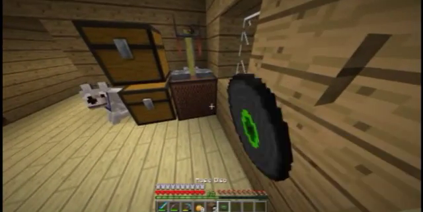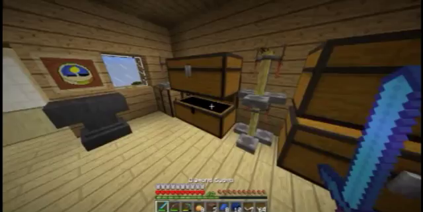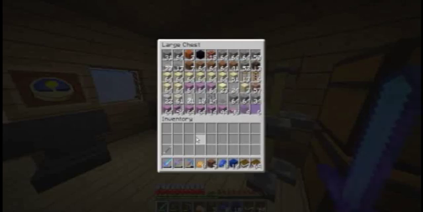I should also probably do something. Let me take these. So let me do this. Efficiency 4. Fortune 2. Lure. Efficiency. Bane of Arthropods. Don't know. The last protection that could actually be useful. Power and respiration.